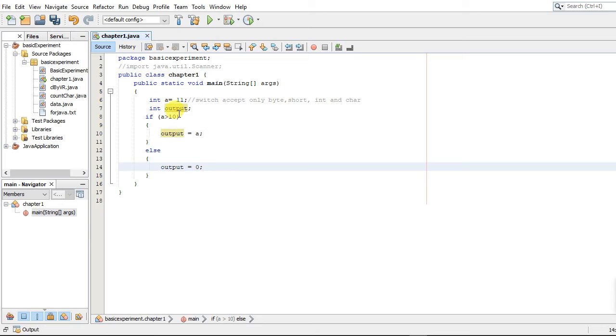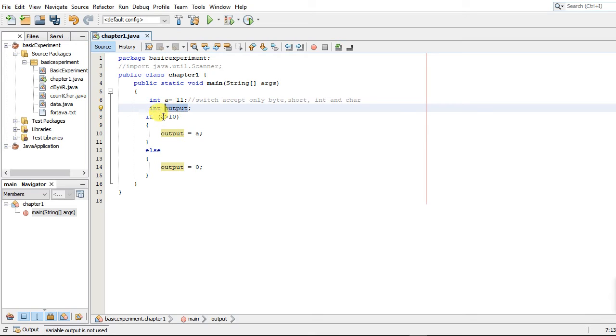Alright. So what is the moral? The two variables we have declared, both are integer type. A variable, we have assigned a value, that is 11, and one more variable we have declared, that is output. If the condition is true, then some value we are going to assign into the output variable.